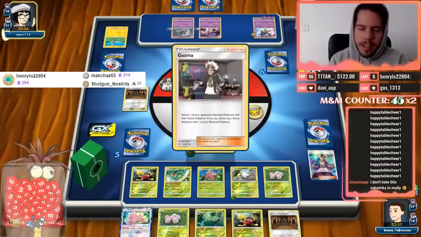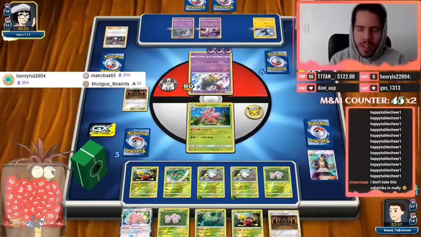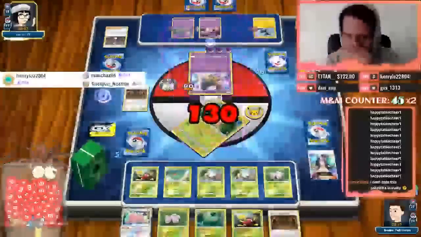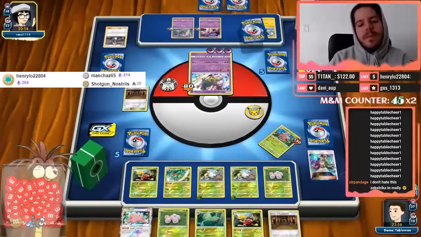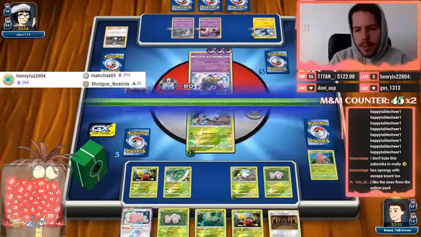Yeah, Substrike and Mali is actually pretty decent. And there's a Guzma that we were talking about. So I get to bench the Ditto, which is nice. I get to knock out the Giratina as well.